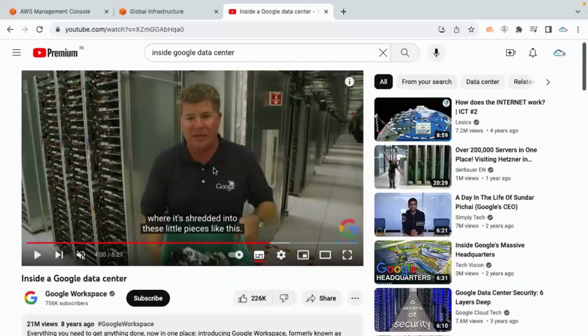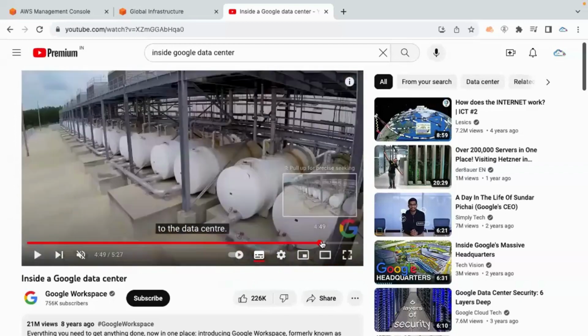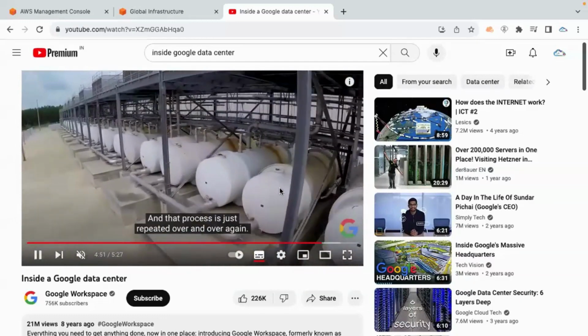And you know what? This data center maintenance cost is going to be very, very huge. These many servers are running, how much heat is it going to generate? A lot. The cooling systems alone, you can see here, these are all the cooling systems, like the AC, to maintain proper temperature.